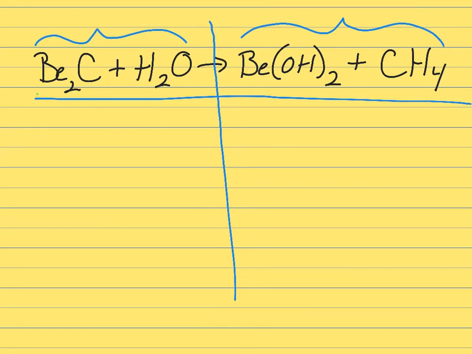So I'm starting with beryllium, left to right. I have 2 berylliums. Over here I only have 1. So I need more beryllium. So let's add in more Be. But when you add it, you have to add the whole molecule. So I have to add the OH2 as well. Now I'm going to look back and just count. I have 2 berylliums, and now I have 2 berylliums. Let's move on. Carbon. There's just the 1, and there's just the 1 in my products. That one's balanced.